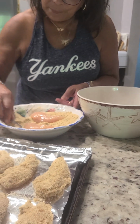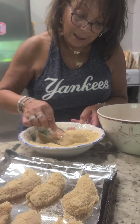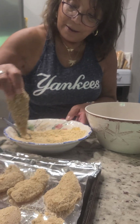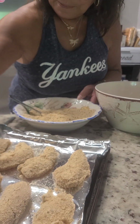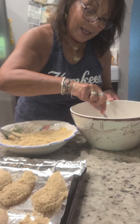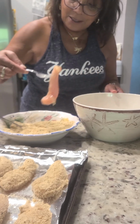Now, there's a strong debate between white meat and dark meat. What do you prefer? I happen to like chicken thighs. But I do like chicken breast as well. But my favorite, if I had to pick one, would be a chicken thigh. Yeah, and my favorite would be white meat, only because dark meat to me is kind of fatty, and I don't like that too much. It is, but that makes it more tender. See, the more fat you have, the more tender the meat will be. Correct. So, it's really a personal preference.